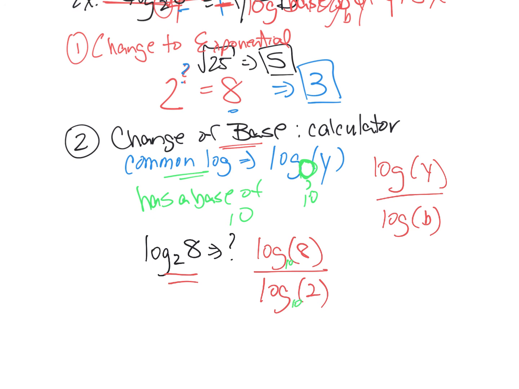And on your calculator, it's off to the left-hand side, and it actually has the word log. As soon as you hit log, it'll do the parenthesis. You'll type in the 8, and you'll end the parenthesis. Then you will hit division, right? That's what the fraction means, divided by log, and then it'll have the parenthesis of 2. And you should get your answer as 3. So those are both ways of how you will evaluate. You could do it either way. You can decide on changing it to exponential and coming up with what is that power, or you can use the change of base method.